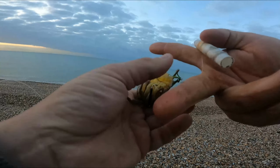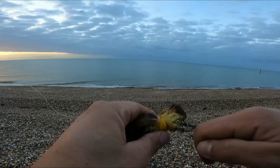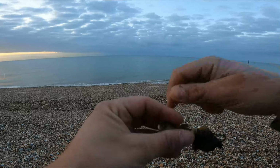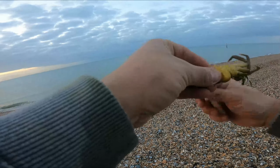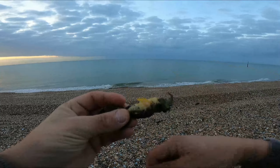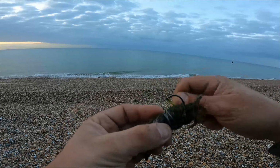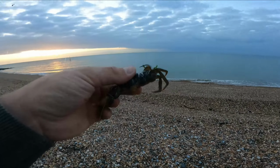Now I'm going to get my bait elastic, if I could actually get my butterfingers to get hold of it right. And I'm going to start squeezing him down and wrapping. Leave some legs dangling. And hey presto. Give him a good wrap. Up and down a couple of times. Bit below the hook, bit more above, make a loop and snap it off. That is now ready to go.